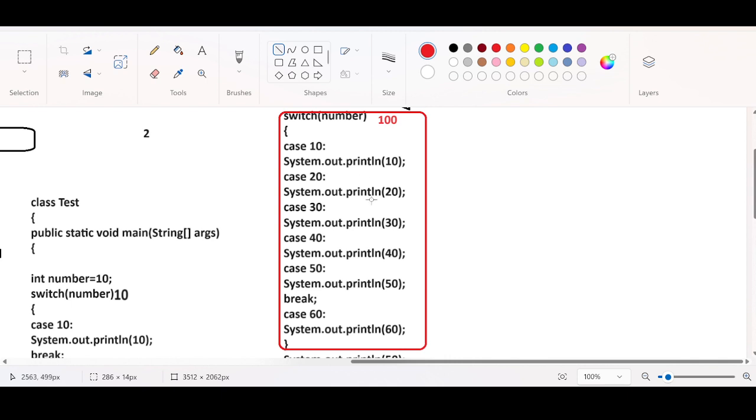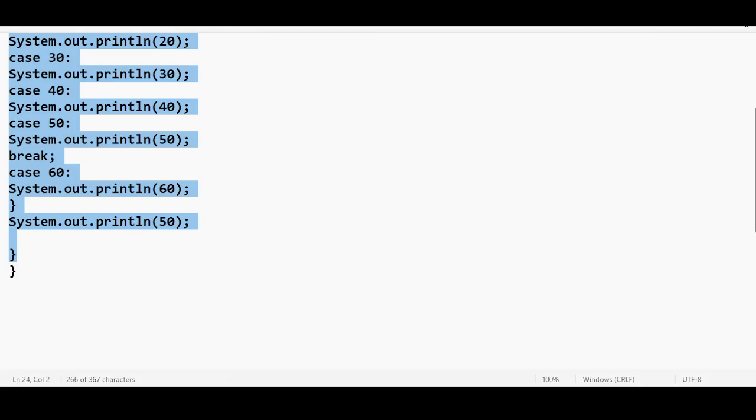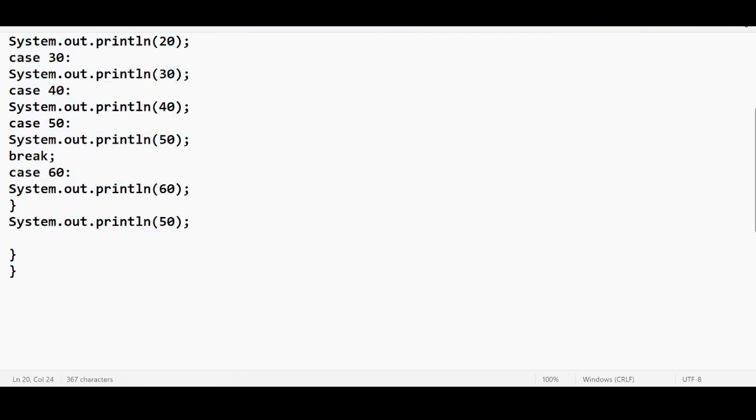So this is a problem, right? If any case is not getting matched, something needs to be displayed in the console. For that, we will use the default statement. You will use a keyword called default.